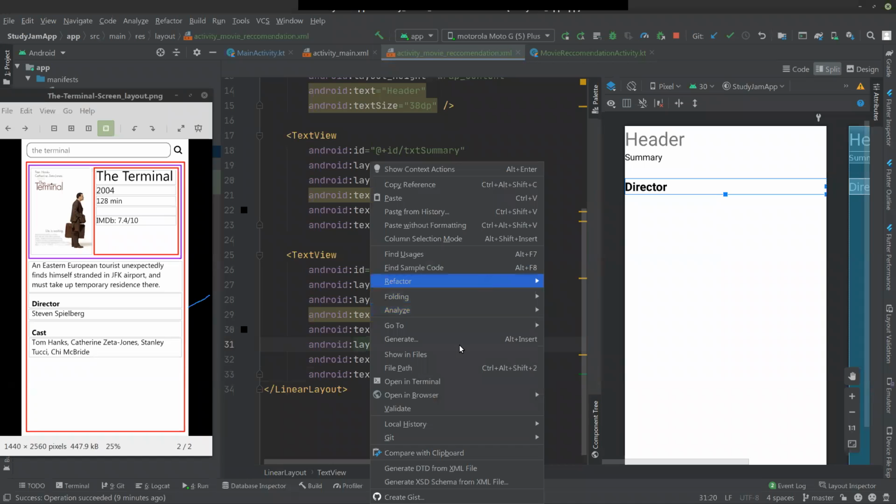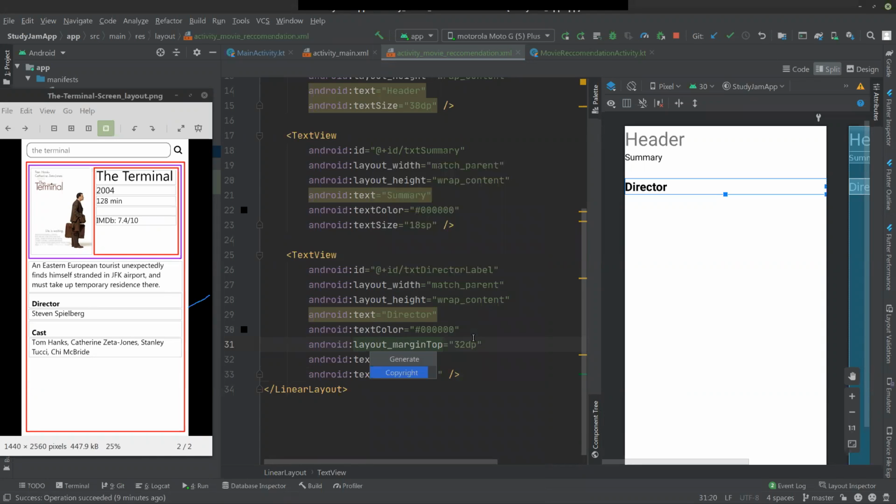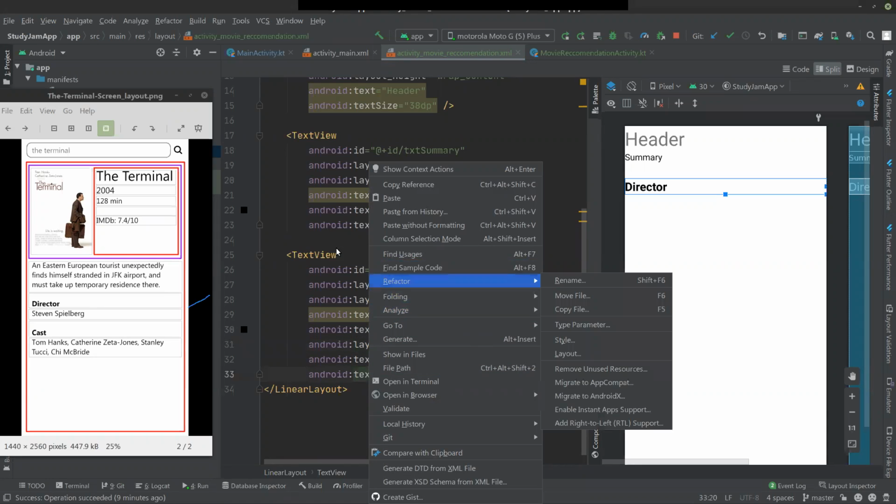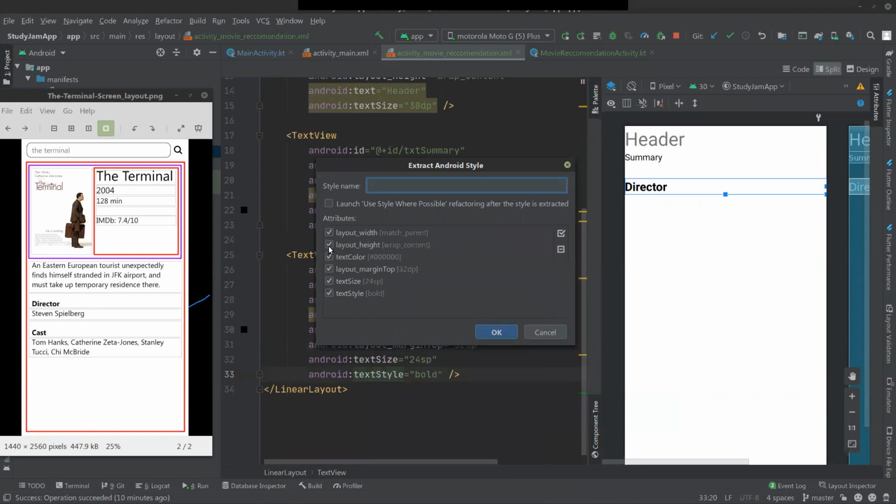I can actually do something called extract style, and select all the properties which I want. So I don't need to include the width and height. I have to include the text color, margin, text size, text style into a separate style.